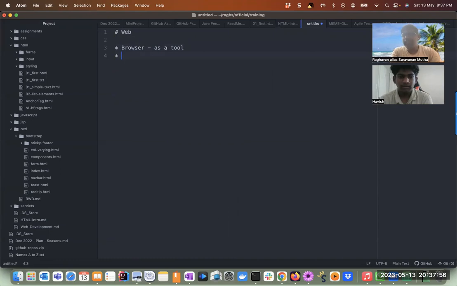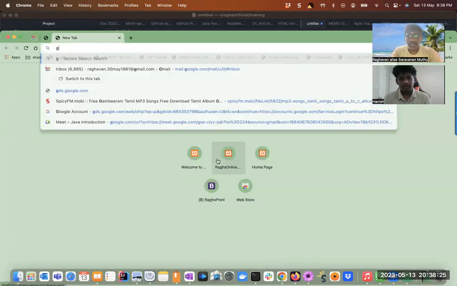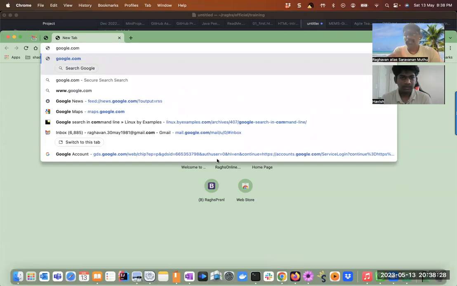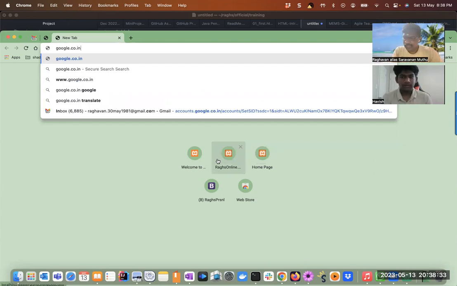So what are the two entities that we have in general, even in any computer communication that we do? One is a client, right? You must have heard of it, if not as well. The other is a server. So who is a client? Basically, the client is someone who wants some data or who is in need of data. We browse, right, Havish? Generally, you access your email, you do a Google search. So typically what you do, you go here and type google.com. You are in the USA. Or if you are in India, you say google.co.in. Doesn't matter, correct? We press.